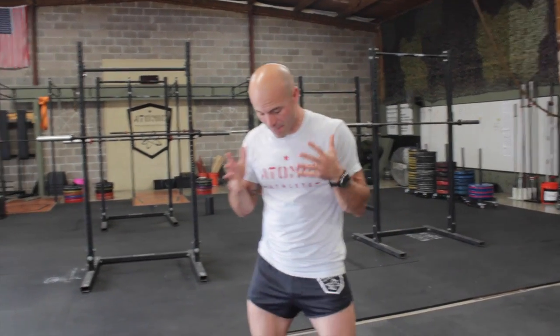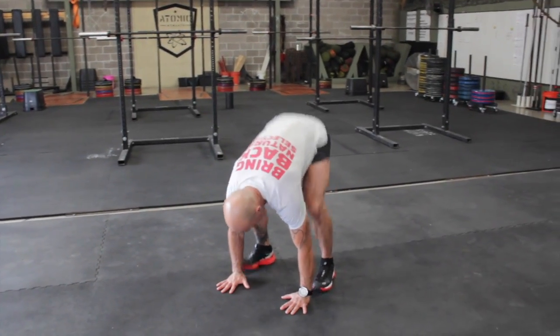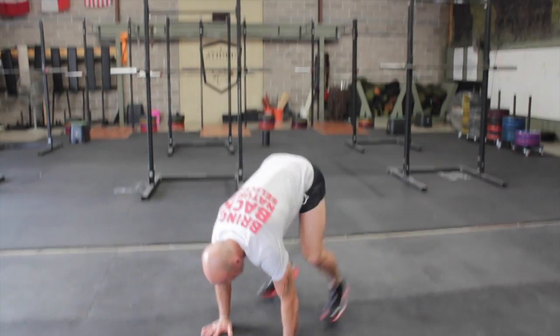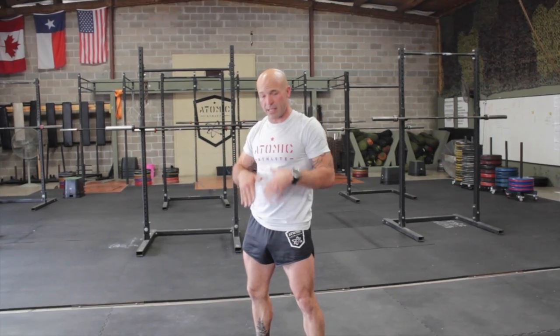The way to properly execute a burpee is I'm simply going to start my feet about shoulder width apart, and from there I'm going to plant my hands pretty much just in front of my feet, like so. I'll jump backwards, and then I'll lie all the way down. Now the key to this movement right here is when I come down, is that I want to lie all the way down. I want the ground to stop my momentum. The idea is to use as little energy as possible, get from the standing position down to the ground.